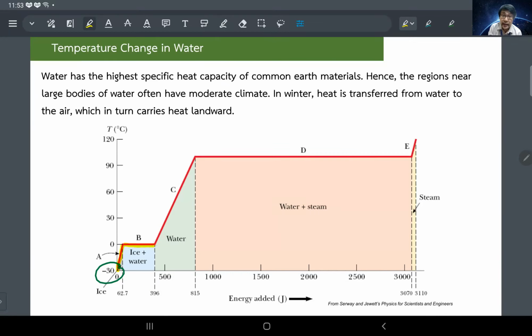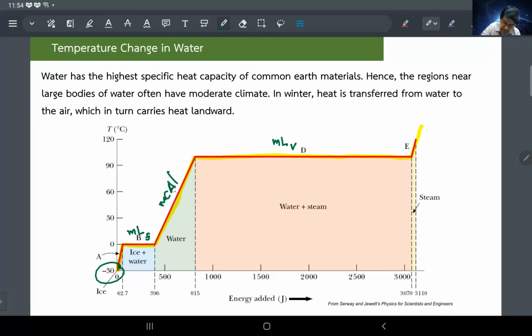Now everything will be in liquid form. That energy will be used to raise the temperature of the water again. So it's getting hotter. Q equals m c delta T right there. Once it hits 100, then it starts the vaporization process. So over here, it will not show as a temperature change until you wait for the vaporization to complete. Then you're going to see the rise of the temperature one more time. So what I can say is this is the m L section over here. Okay, that is for the fusion process, or this is for the vaporization process. And then during the temperature change, it will be the m c delta T portion.